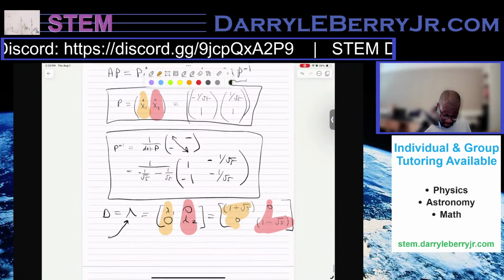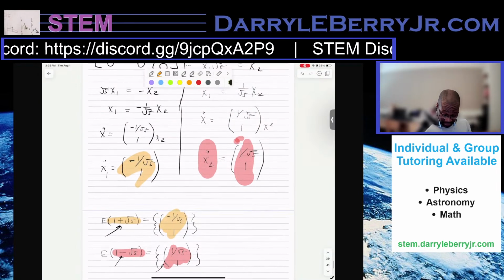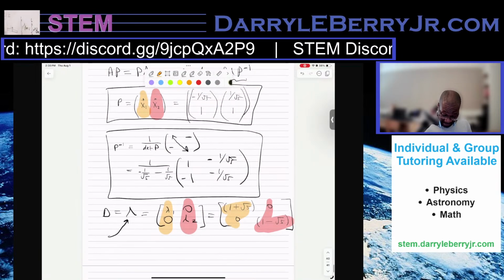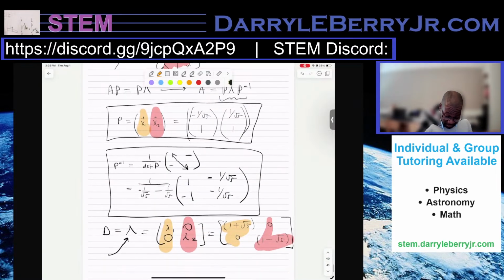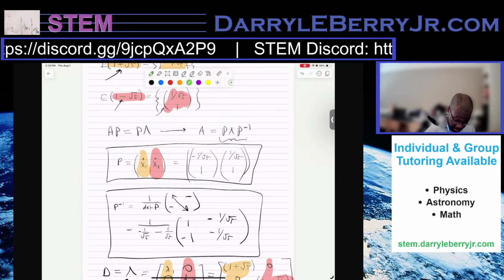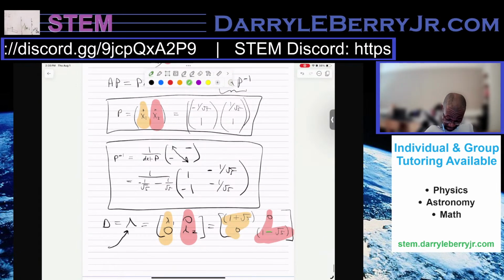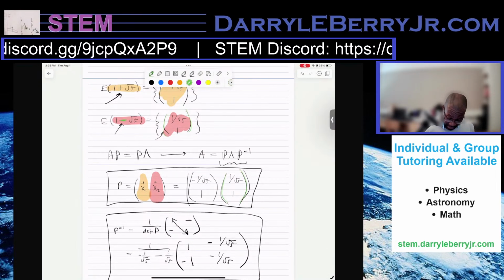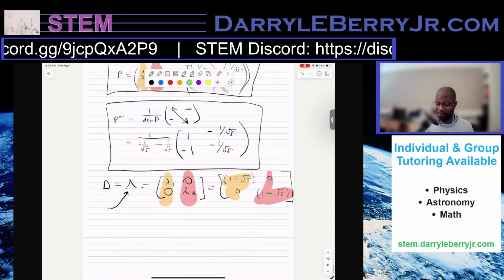Exactly. So you can see how everything that's orange is the one stuff, and the orange stuff is all on the left. Everything that's red is the two stuff, and the two stuff is all on the right. So that's all you have to do. The way I work my problems out, I always work it the same way and put everything on the same side, and it works out that way. I'm just checking my negatives to make sure I wrote everything properly. Yeah, that's positive. Everything is good, and that's it. So we got our diagonalization.